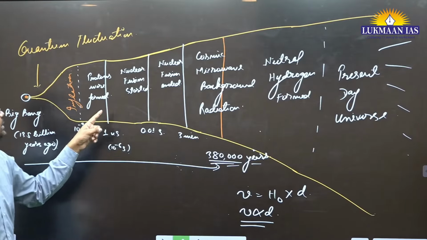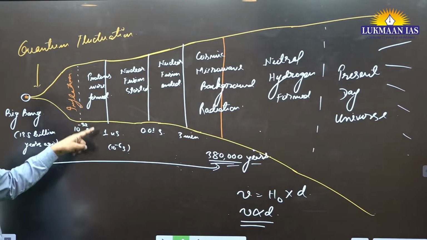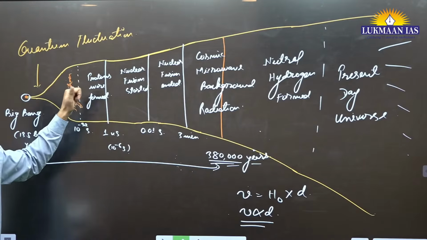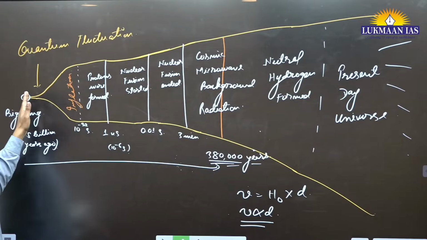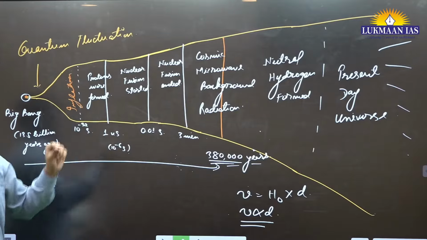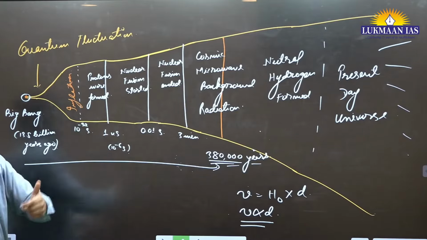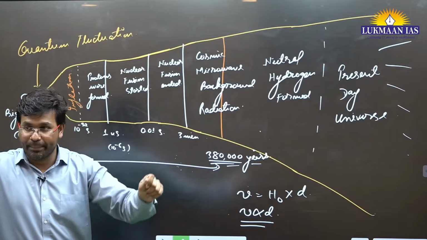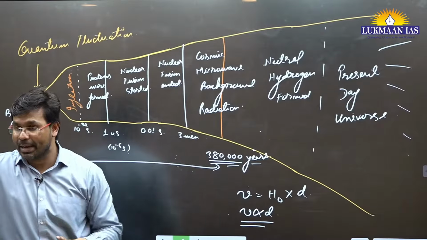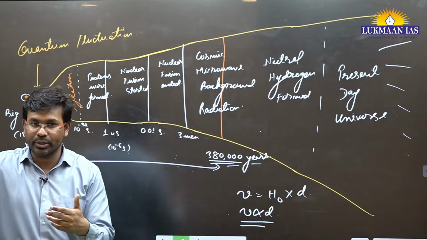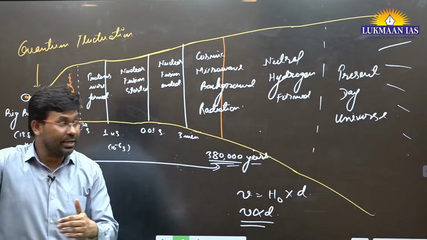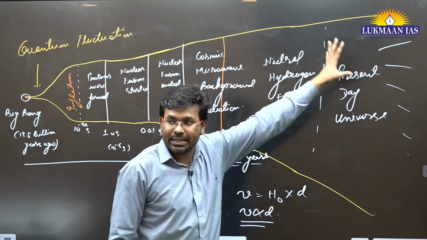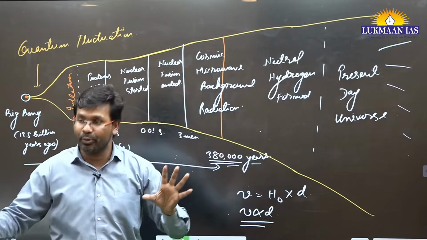So subatomic particles, when they were formed, within 1 microsecond. Subatomic particles are things like protons, neutrons, electrons that we see. Before that, there were quantum fluctuations. So quantum fluctuation theory says that when the universe was formed, quantum fluctuations happened, and still quantum fluctuations are happening. Those gases that were able to escape from here went ahead and formed planets, stars, and the objects that are part of the visible universe to us.